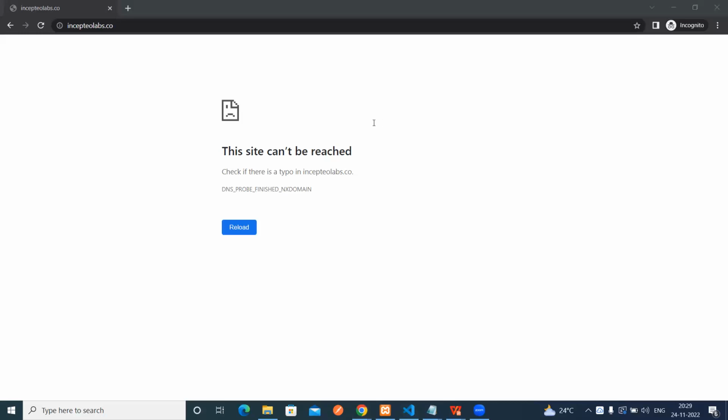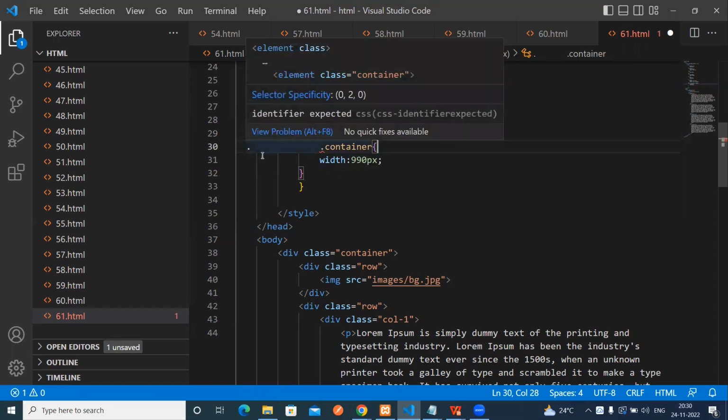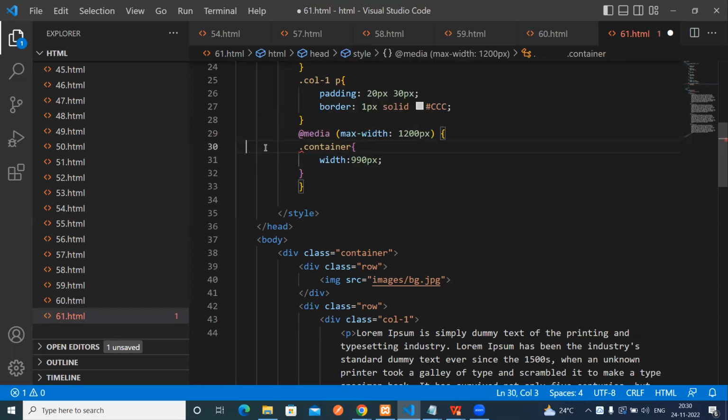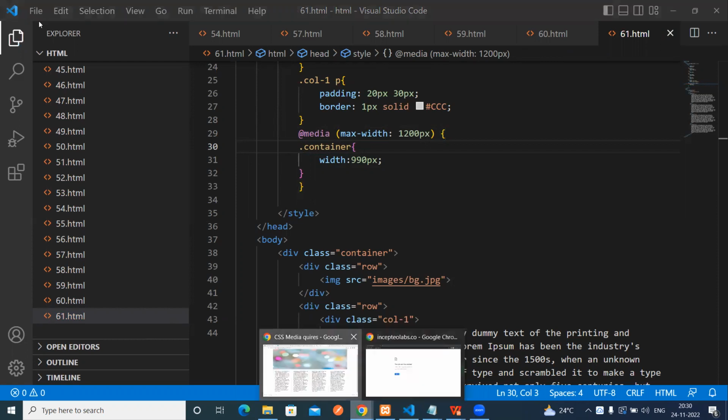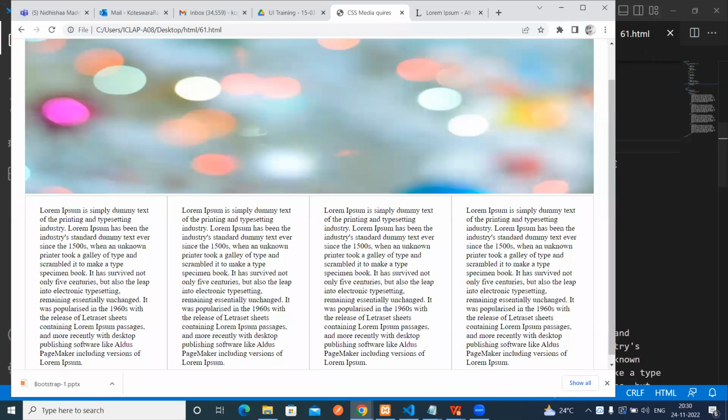Okay, so then container, here two dots are there. Yes, container is applied. Now you can see, previously we were getting the scroll bar.